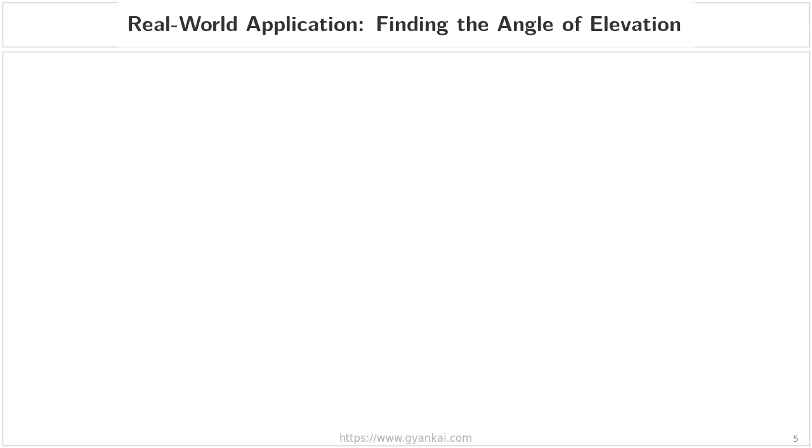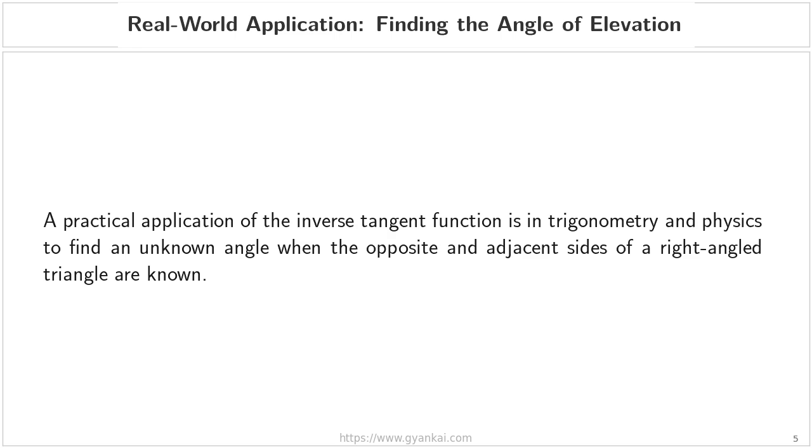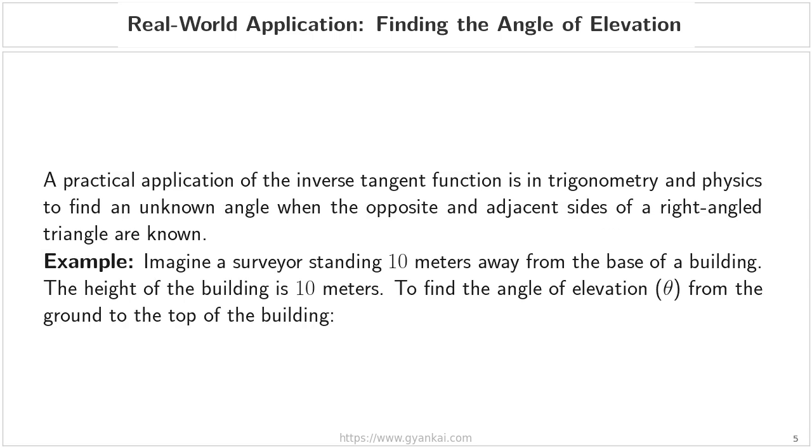Real-world application, finding the angle of elevation. Now that we have established the theoretical definition and the restricted range of the inverse tangent function, let us look at how this is actually applied in the real world. In fields like trigonometry and physics, the inverse tangent function is essential when we need to find an unknown angle, provided we already know the lengths of the opposite and adjacent sides of a right-angled triangle. To illustrate this, let us consider a practical example.